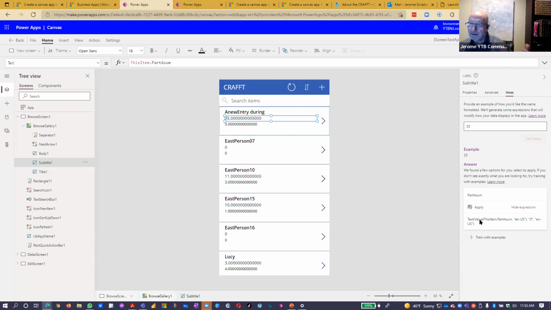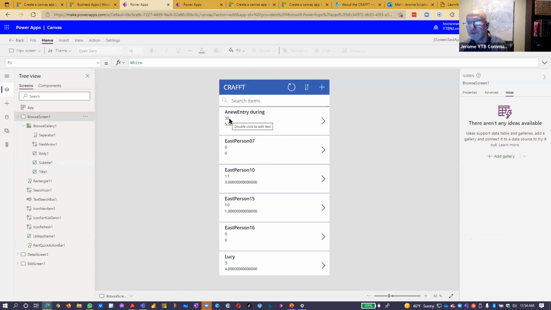Now, I'm not experienced enough yet with working with PowerApps to know how to construct this, but this is the PowerApps expression that I want. So I could simply click apply, and it puts it up here. It changes the formula and it puts the value in with no decimal places.